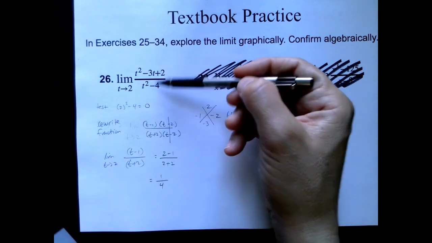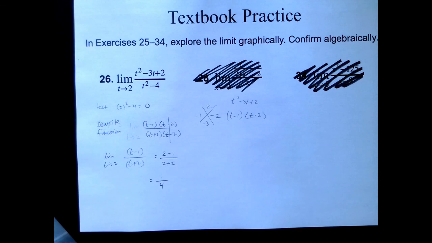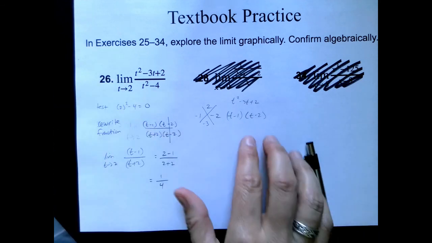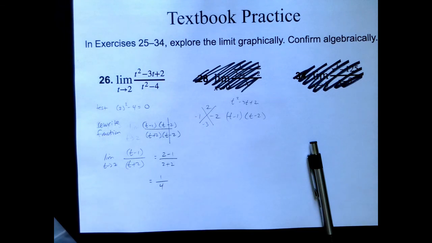So when you have rationals, always test the denominator first. Make sure you don't get 0. If you do, not a big deal. Try to simplify it using factoring techniques. Reduce it down. At this point in our year, it will be reducible at some point. There will be things later on where it's not reducible, and I will teach you how to approach those then. Good luck.